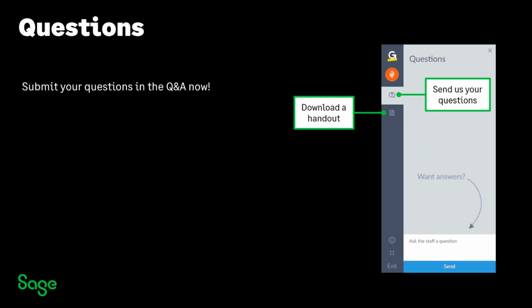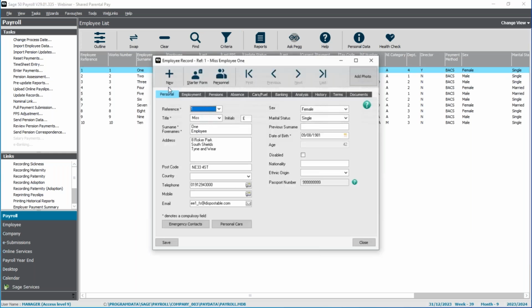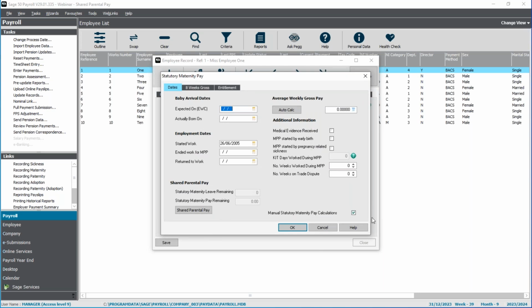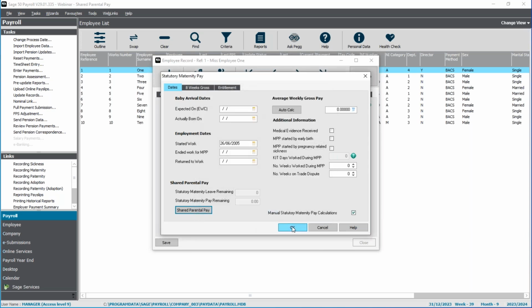So if I just bring these slides down, I've just quickly set this up. I've got an employee here where in the SMP details, we've got it ticked, set to manual SMP. And let's assume in the past I've just typed the amount of SMP in that I want them to receive each period. You don't need to necessarily record all of these details. You can still go in and record the partner details for SPP, so pop them in, but you wouldn't need to put the entitlement details in because you're doing it manually.